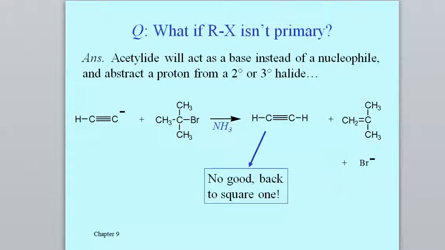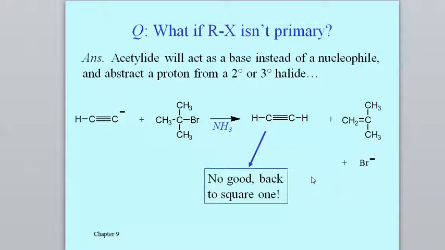Now the limitation mentioned on that last slide is that the alkyl halide has to be primary, and if it's not, then you can see it shows you here what happens. Acetylide is a very good nucleophile, meaning it's good at making bonds to carbons, but it's also a very good base. And in organic chemistry, base means that it can remove hydrogens from things like alkyl halides. And so you can see here the effect would be to take our acetylide ion and turn it back into the acetylene that it started off as.